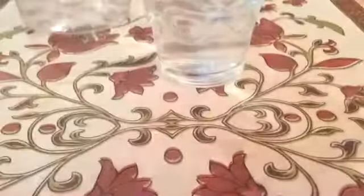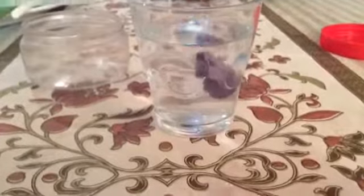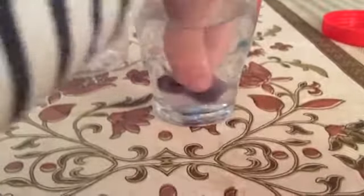When it doesn't stick to you, then you know that it's ready and you need to go to the next one. Now this is the last one — put it in the water and then you start to mix it and you just need to really knead it so then it will get better.